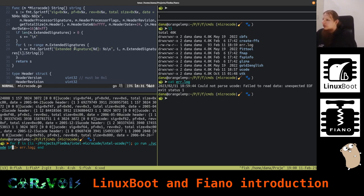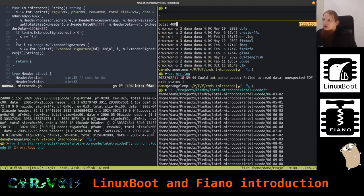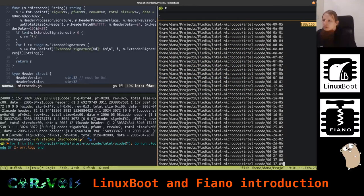Now I want to actually find out which of these files it was. Now just to be sure, I want to see that there is no weird file in there. Let's see what we get. Okay, we get a bunch of files.